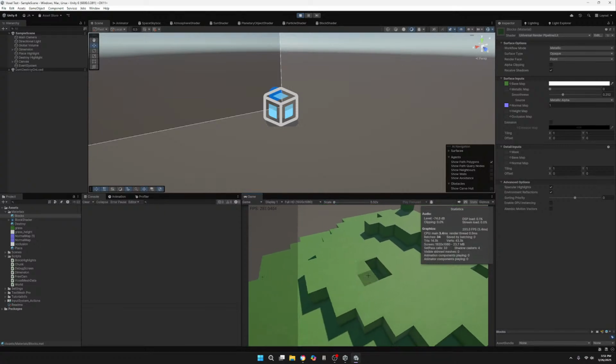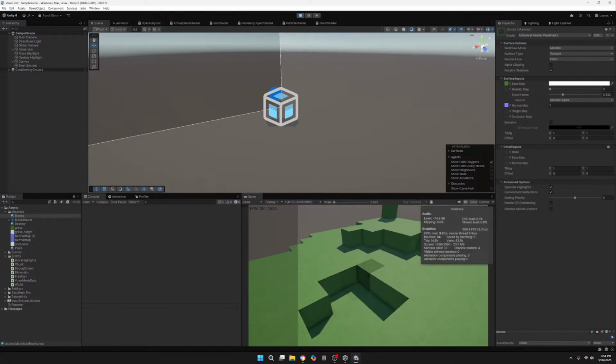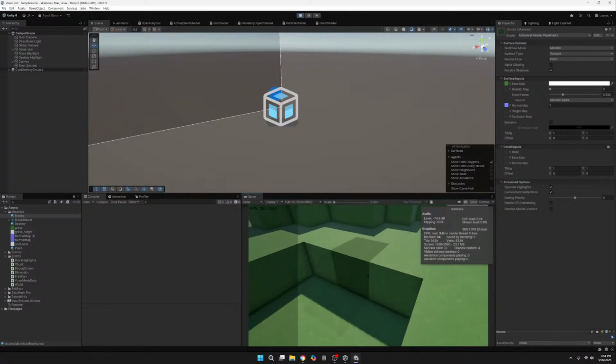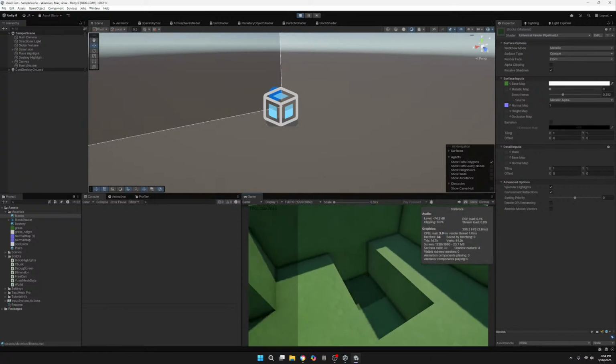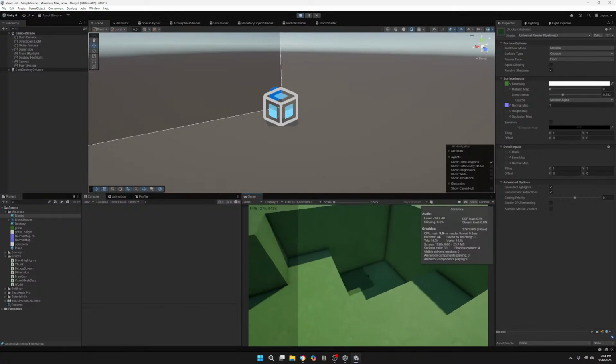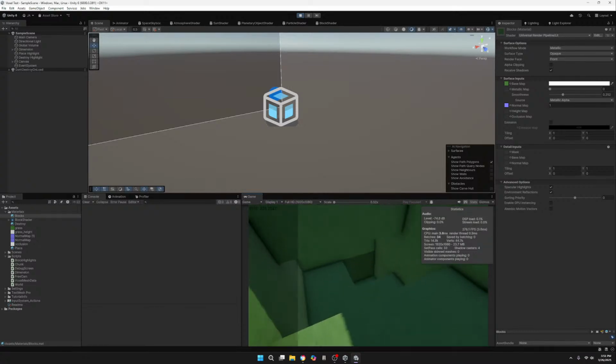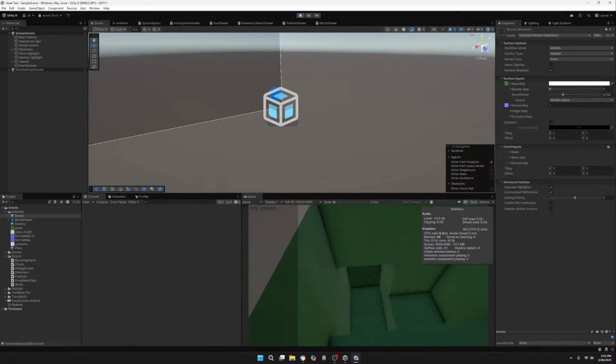One bad thing about this is also the lighting, because I like Unity's lighting for the most part. Obviously, it's a little jagged, but we have an issue when we come down to a cave, let's say. Now look at that.